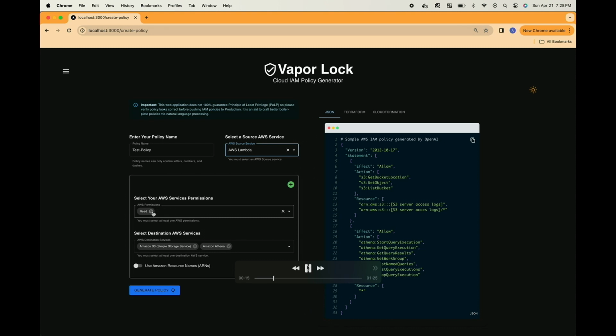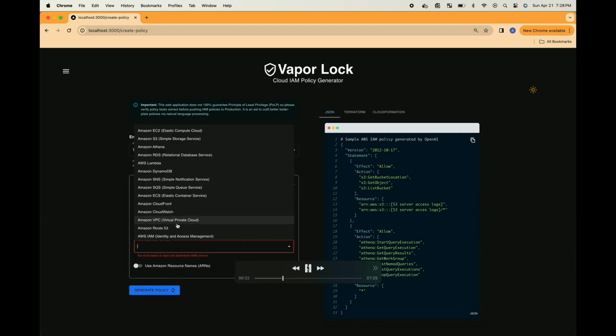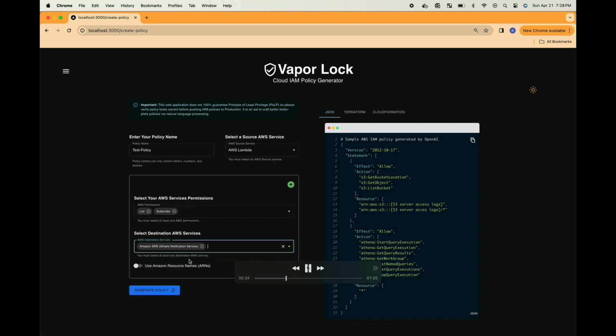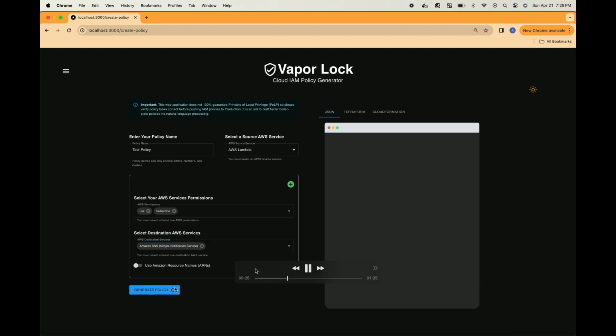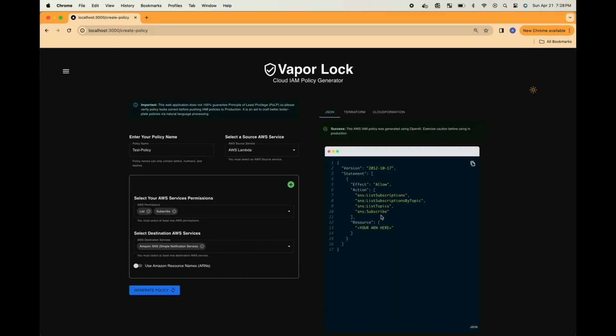And then using those natural language descriptors, you can pick what you want. In this case, I believe it's list and subscribe. You can add in, I think we're going to do it against the SNS topic. And in this particular case, if you notice right underneath, you'll see the ARN toggle. So if you don't supply an ARN, we're just going to use the service name. And then on the right-hand side, you'll see in a second, we're actually putting in an ARN placeholder, so that you can put your ARN back in, if you don't want to provide it. If you do provide it, we'll extrapolate the service names from that and then conduct the same processes. So you can see that here.